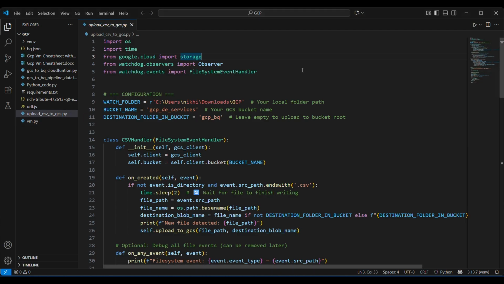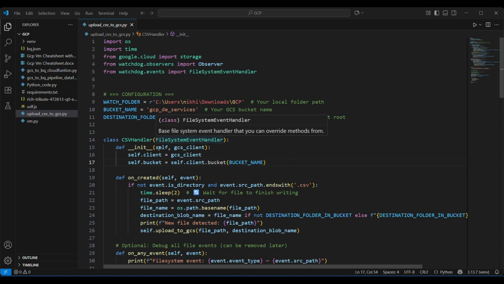It is mandatory to keep the JSON key there, and you can also make a virtual environment. If you haven't watched how to make and set up the virtual environment, please go and watch that. Once all the setup is done, I will provide the link in the description, so you can go there and see the same code on GitHub.